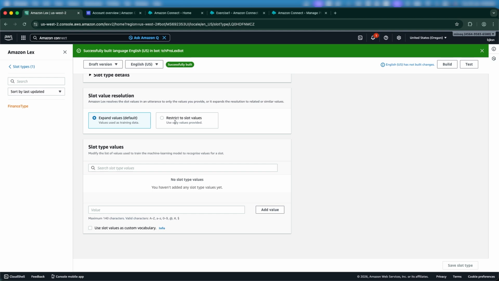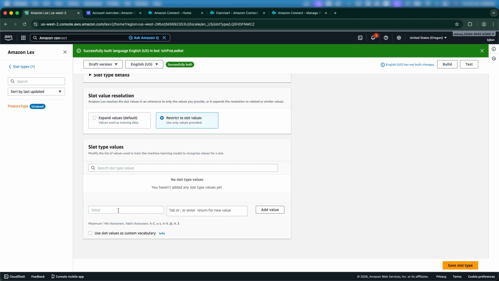I can choose to have open-ended values, or I can restrict the values. In this case, I'm just restricting values.